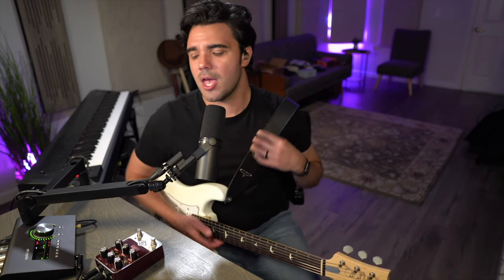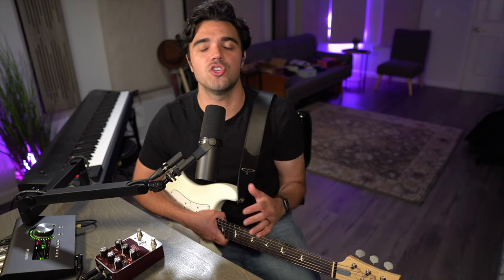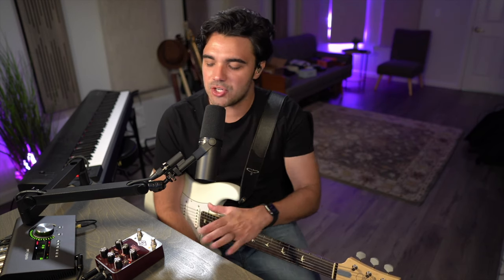This is a complicated pedal, not going to lie. But the cool thing is the combinations between all the different channels, different speakers and microphones, the EQs that are active and sometimes not active, how they work opposite to what you'd normally think, and the unique cut knob — you have almost an infinite number of combinations and interesting sounds. With the exception of the very bright brilliant channel, which you can tame as demonstrated, I think all these tones are very usable. Just spend 15 to 20 minutes reading the manual and experimenting and you'll find what you want out of this.